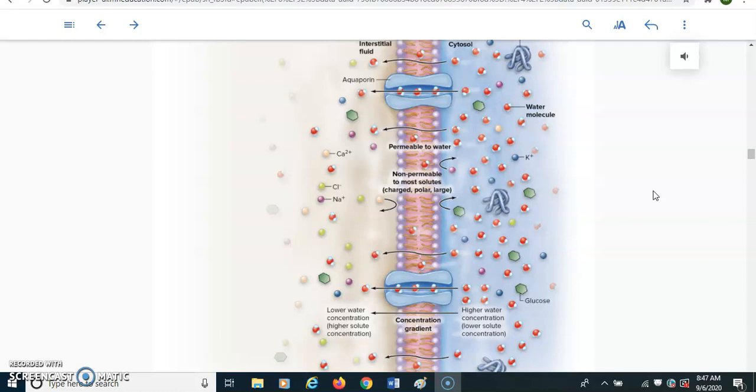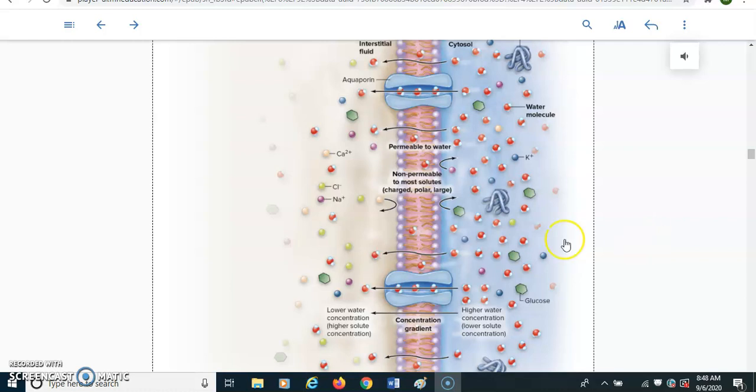The second point to realize is that most of the solutes that we are referring to in the human body, like glucose, some potassium, and proteins, which have those unique quaternary shapes, are not freely permeable. We also have sodium, chloride, and calcium, shown over here. That's just a few of the solutes that you can see, some inside the cell and some outside the cell. We essentially say that those solutes are non-permeable to the plasma or cell membrane.